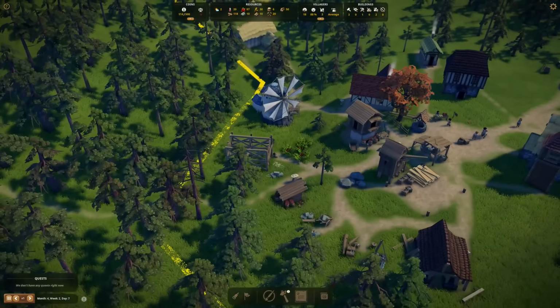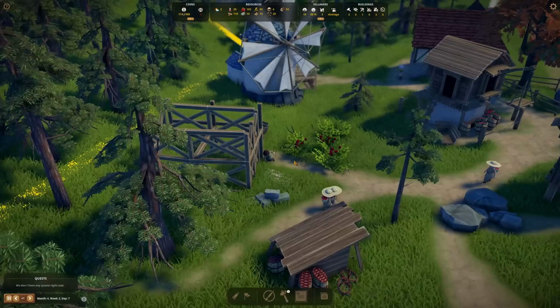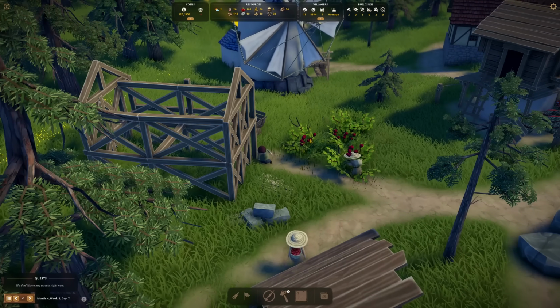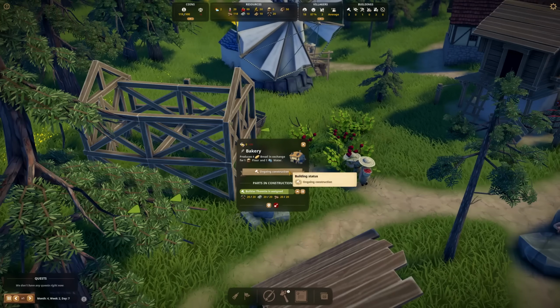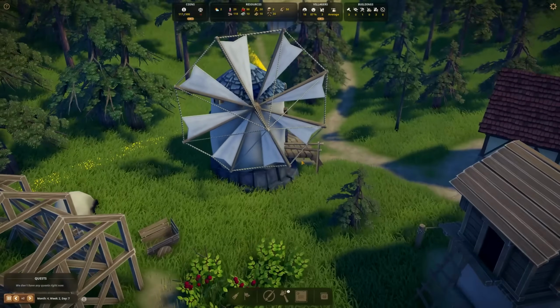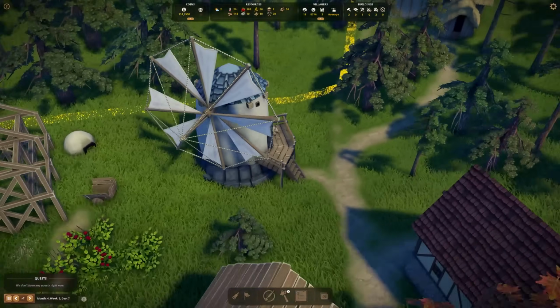Oh, in summer, the grass is really beautifully green. It's just looking so cute overall. These berry bushes are lasting a long time, as we can see. And the bakery, yeah, come on, build it now. And there we have it. Finally, the windmill is working.